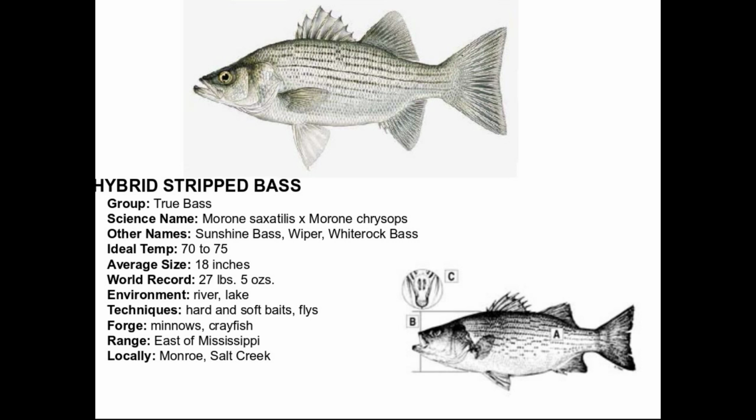And the other thing that they found out that was really surprising was the theory that in the heat of the summer all these fish were going to be down in the deepest part of the lake, the coolest water near the dam. And they did find some fish down in deep water near the dam, but they've surprisingly found a lot of fish east of the causeway in the East Basin. Now, the East Basin of Lake Monroe is very shallow. I mean, I think the deepest spot is probably maybe 12 feet.